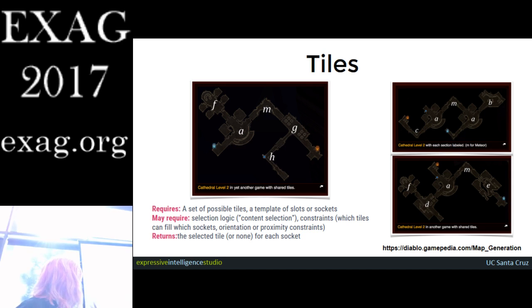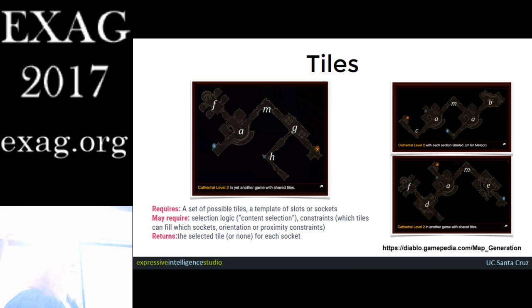And of course, things like Diablo-style tile generation. I'm sorry that this is so very dark. This is a really excellent site that has gone through all the different socketable components in Diablo 2. So you can see that A over here is the same piece as A over here. And so there's actually a grid that's being made, and the way that the Diablo 2 levels are generated is you put a piece down, then you fill in the next socket, then you fill in the next socket, then you fill in the next socket with the pieces available. Of course, you can't just put everything next to each other.